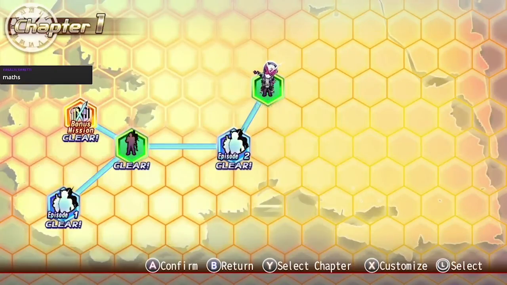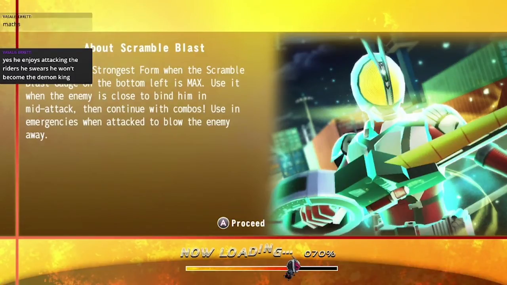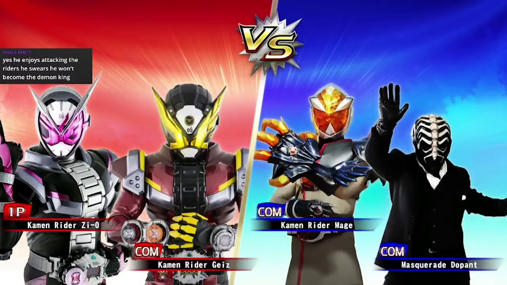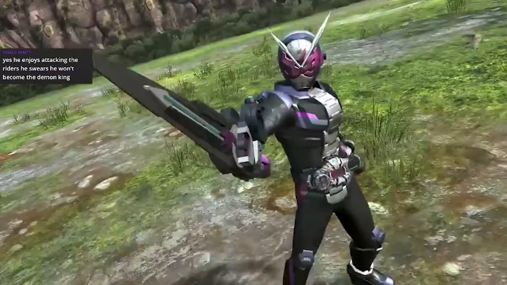Defeat 5 enemies! He swears he won't become the Demon King. More stupid! At least there's more than one Mook in the game.